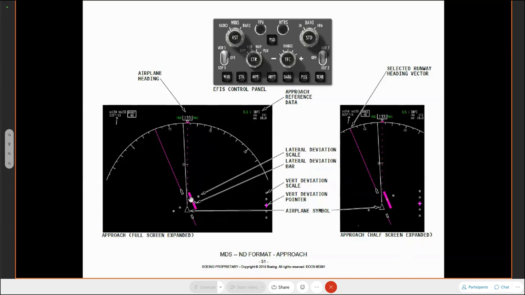Again, you've got your deviation scales for your localizer and your deviation scales and pointer for your glide slope. Our localizer is giving us the center line of the runway, and our glide slope is giving you the correct glide path, normally about a 3-degree descent to a runway. Together they give us our glide path. The GLS system gives you exactly the same information. It's just getting that information from a different source.